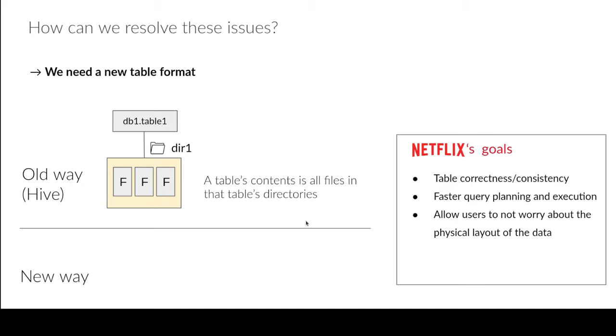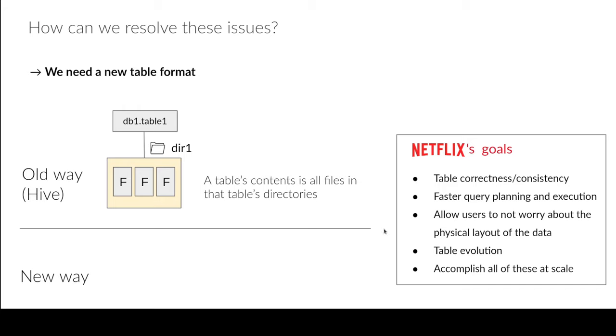We want to allow users to just be able to query the data and not have to worry about the physical layout. They don't need to think that there's this month and year column. They should be able to just query the data based on the timestamp field that was originally there and still get the benefits of partitioning. Tables evolve. Your data is going to evolve, and your needs are going to change. So being able to change the schema of your data, change how you partition the data, giving your table the ability to evolve over time, is also very valuable. And the ability to accomplish all of these at scale.